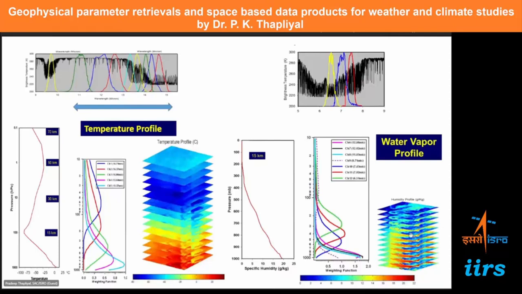Okay. Now this is our multispectral sounder. If you have a hyperspectral sounder, where you are not only measuring these broad spectral bandwidth brightness temperatures, but you are able to sample each absorption line, like the black lines you can see here, these are the spectra which your hyperspectral sounder on board the satellite is measuring. If you can measure those spectra at the top of the atmosphere by your hyperspectral sounder, then your temperature profile and humidity profile vertical resolution will be very, very good. That I'll show you a little later. You get a very good vertical profile of temperature and humidity.